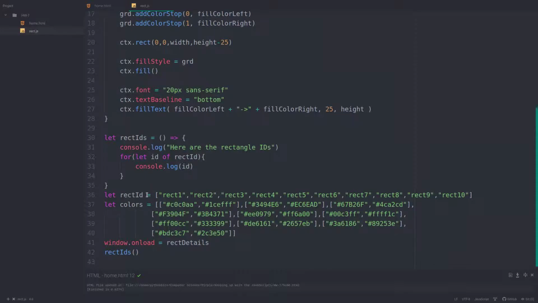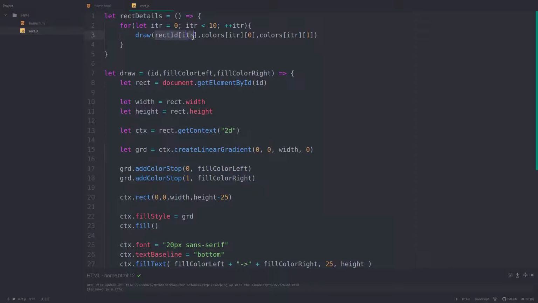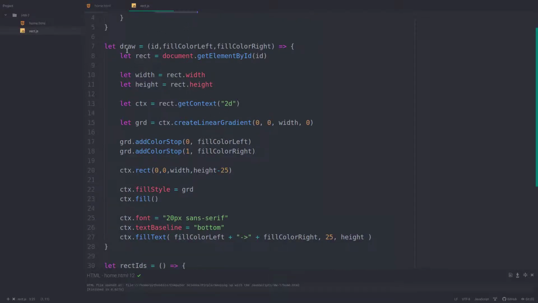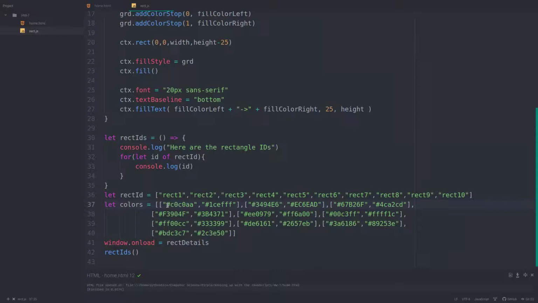The first rect ID, which you can see is the first parameter passed here into the draw function. In that array it has all the IDs of the rectangle canvases, and in the colors array I have each color. Now you might see that there are 20 colors, not just 10, and each of these is a pair of colors. I'm going to show you why in a minute. Not that surprising, but just a little bit prettier, you can say.